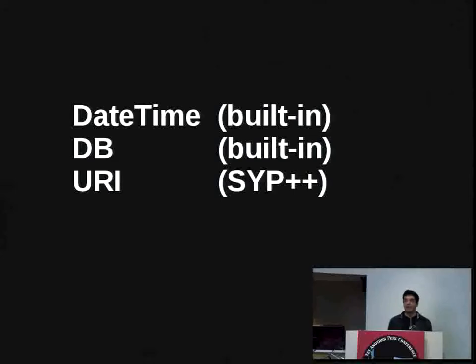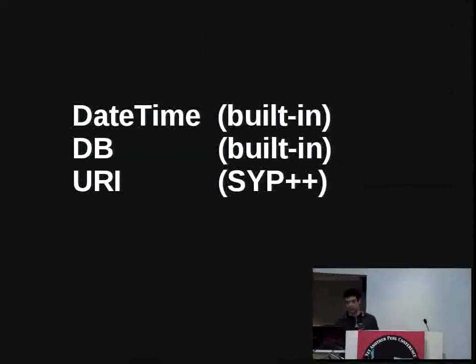So there are several available filters, like I was telling you about. DateTime is built in. DB is built in, so you don't have to worry about those. And a friend of mine did the URI one. DB is cool, and DateTime is also very cool, because it doesn't only handle DateTime objects, it also handles Time::Piece objects and all the other stuff that has datetime.